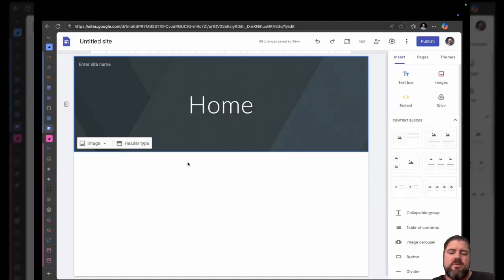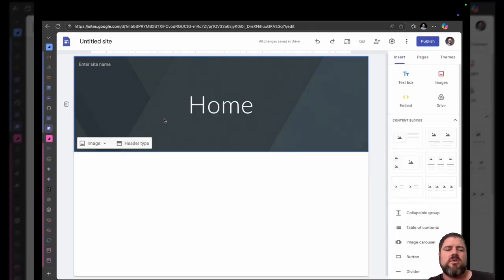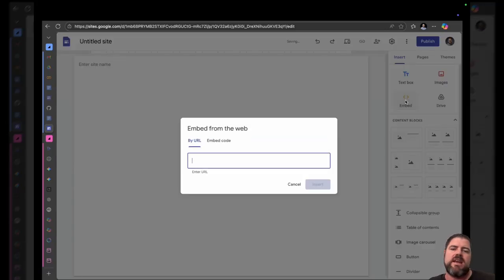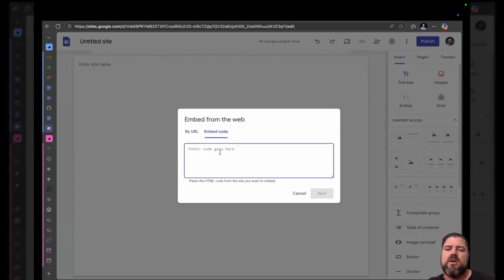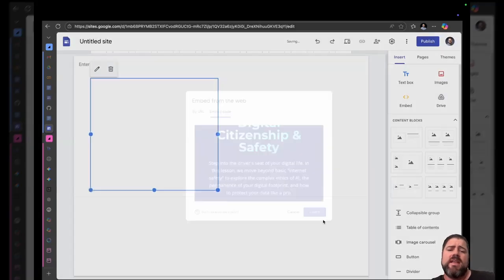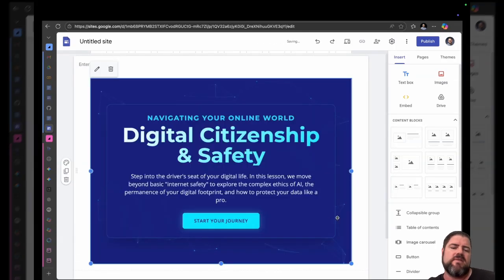So you can see there what I did is I went to the code at the top. I pressed Control A or select all. I selected all, copied it, and then once I've copied it, I'll go over to a new Google site. So here I'm in a new Google site. I'll just delete the header here, and then you can see that I clicked the embed button. And then what we can do is use embed code because we've copied the code, paste the code in here, and then we've got our code in there, and you can see that our page preview comes up, which is awesome. So here I'm just adjusting the page preview for the first page.